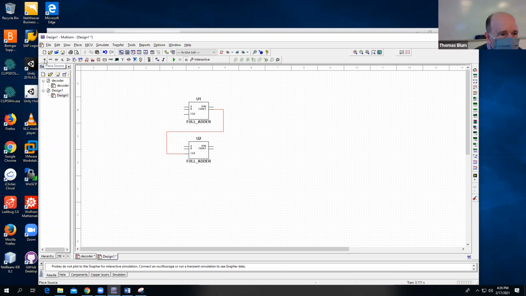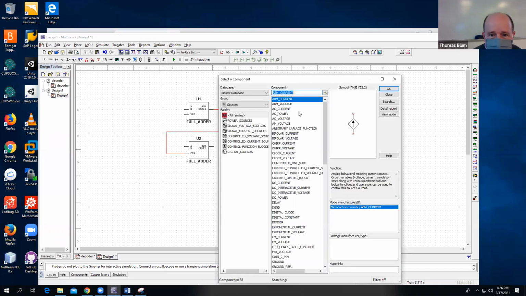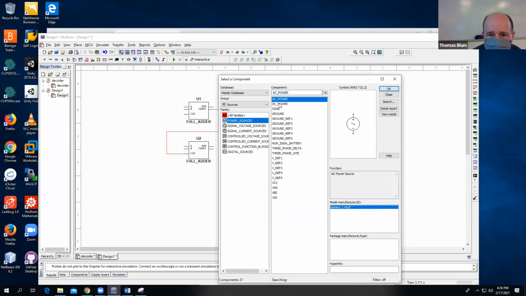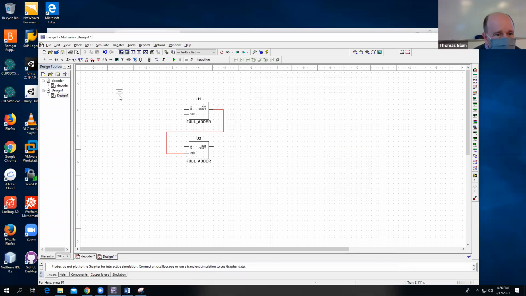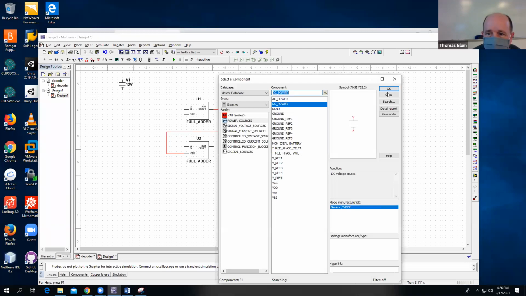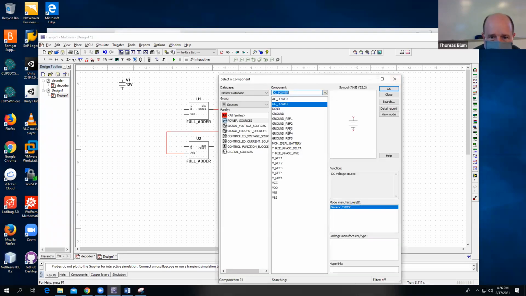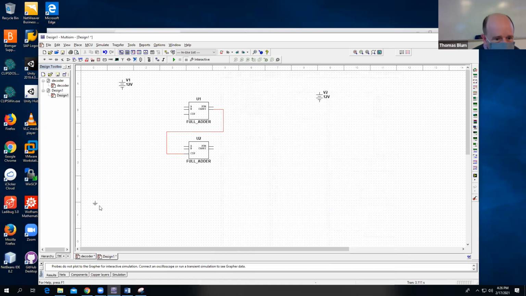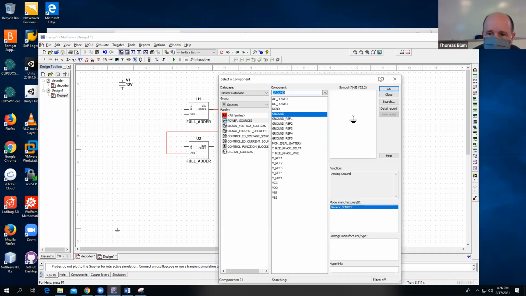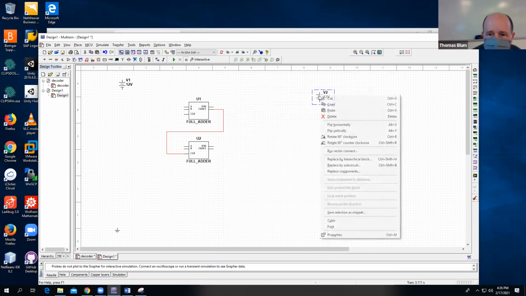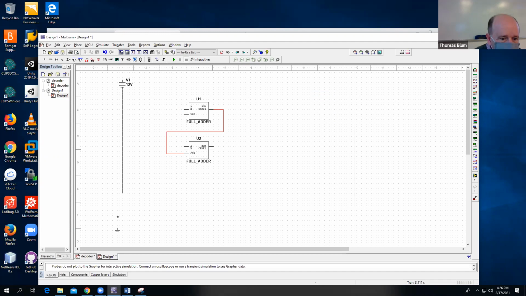All right. So let's put in some switches so we can control some things. I want some power. I want some DC power. I don't want another power. I want a ground. Okay. Throw you away. Now the carries sort of take care of themselves.